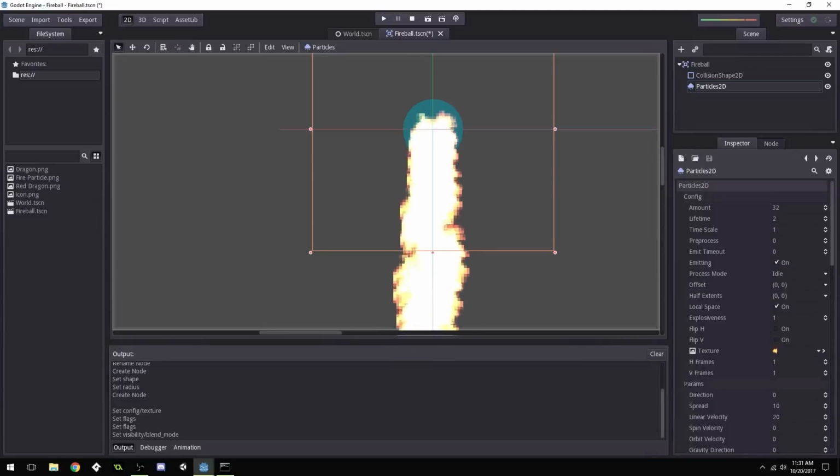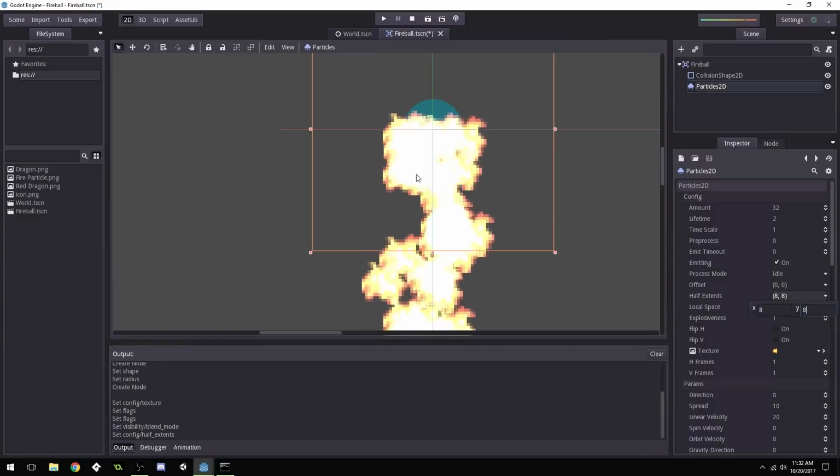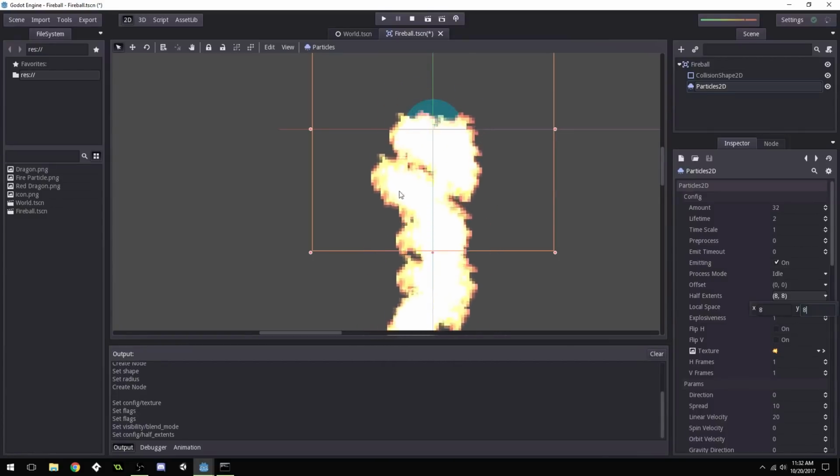Okay, we're going to change some more properties. The first thing we're going to change is where the fireball is created from. And this can be done inside of your half extents. So if we spread these out, like say we put this to 8 and 8, it would create them kind of in a square of 8 around here.